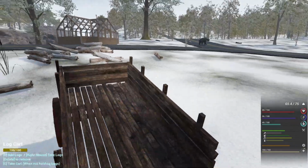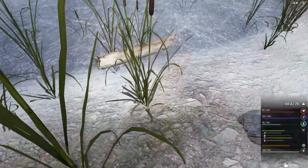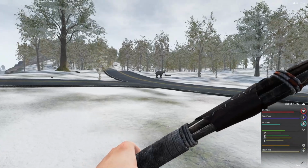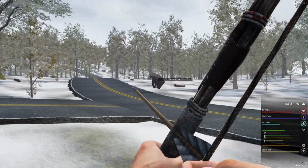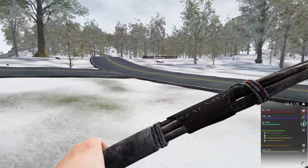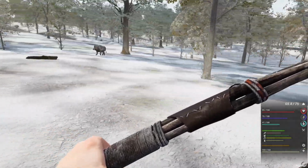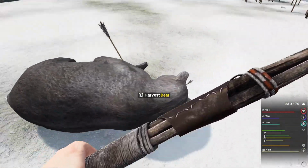Oh, hello, bear. I really don't want to collect the meat right now, but you know what? We will. I don't want to, but we're going to do it anyways. Wow, my aim has really gotten bad. You stay there. Don't go anywhere. Too many different games probably has got me all messed up of how to aim these days. No, that is just bad aim. Oh my god.